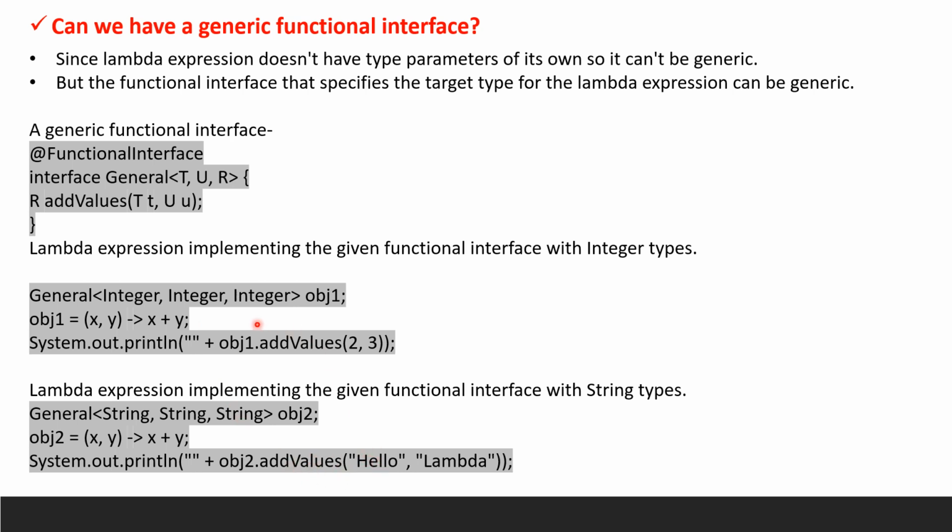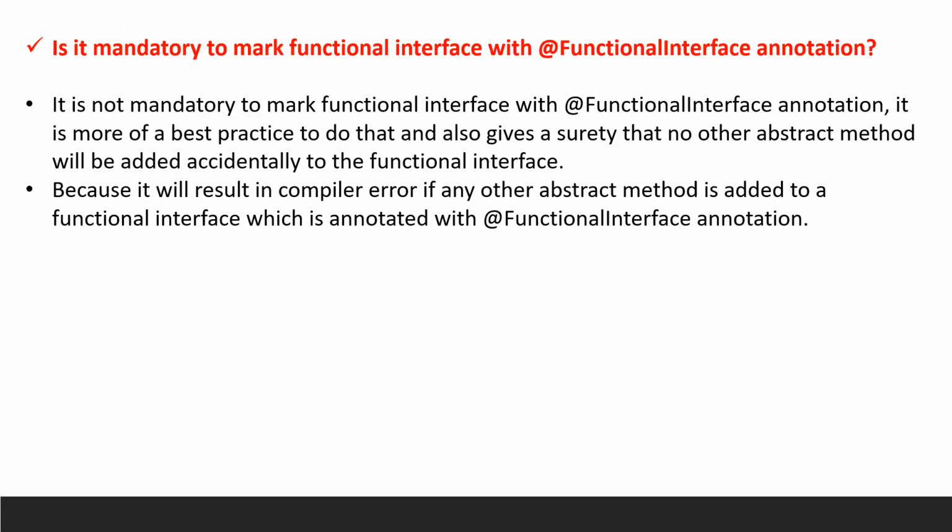We are going to pass the values here, and these are string types. So we are going to pass two string values as the input, and the output, the target also, will be returning the string type only. So in this way, in the generic custom type, we can have this functional interface. Hope this is clear. Going to the next one.